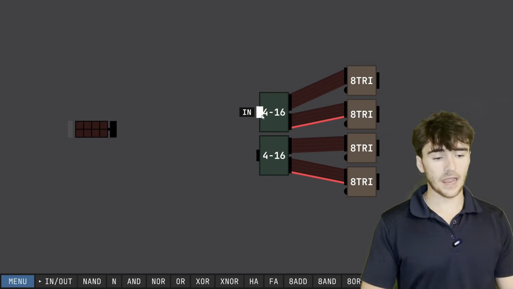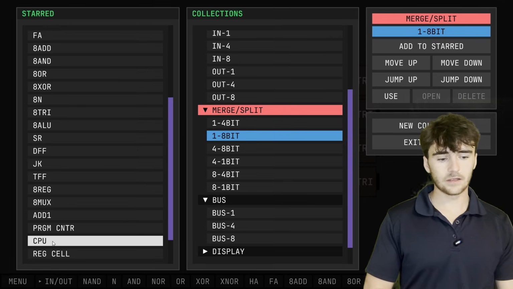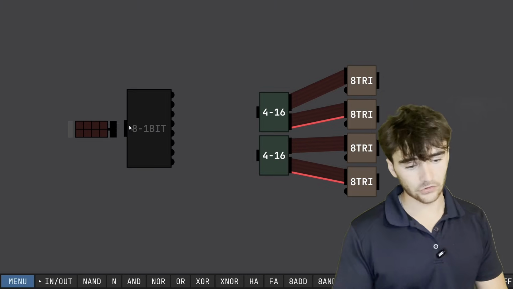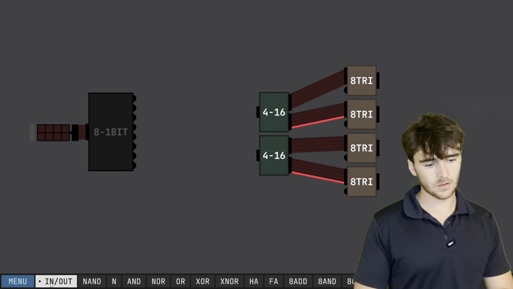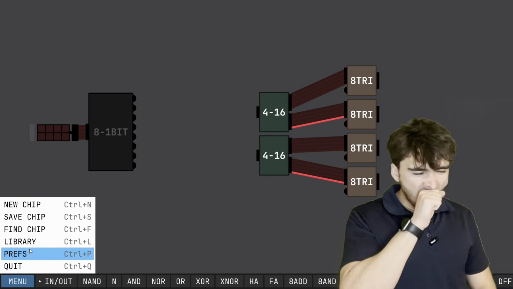8-bit to 32, and then we're going to need some 1s to 4s so we can hook it up to our 16. Other way around. Oh man.